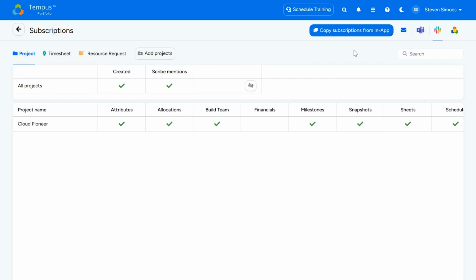For Tempus resource, we will have links to instructions on how to do that, as well as the required information down below in the description. Once doing so, those will be pushed directly into your Teams or Slack as notifications and messages. So that's another option.